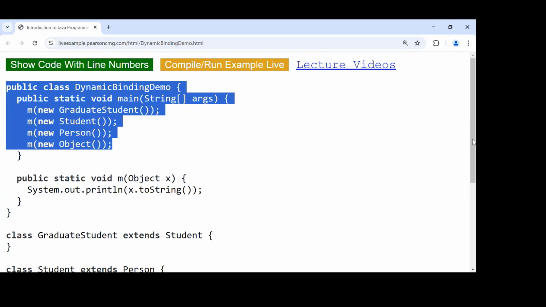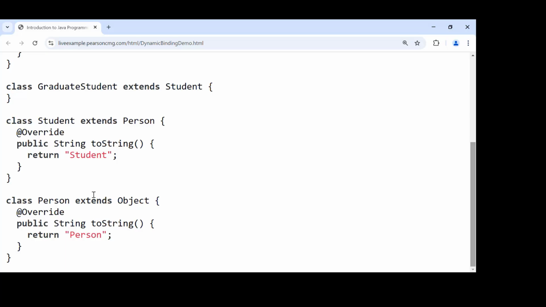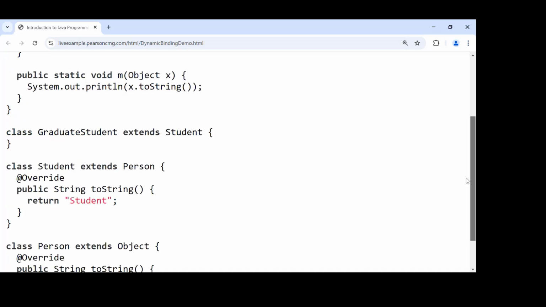If you look at the structure here, there is a person class which extends object, then a student class which extends person, and a graduate student which extends student. So we have object as a parent class, then person, then student, and then grad student.